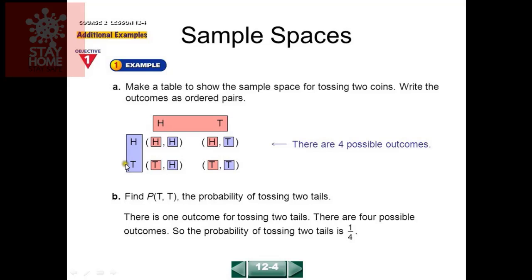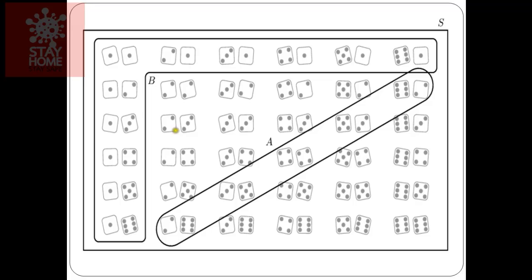This is again two coins. The possibility can be two heads, two tails, head and tail, tail and head. There is no more possibility if you toss two coins. So these are the possibilities of two dice. It can be 1-1, 1-2, 1-3, 1-4, 2-1, 3-2. These are all the possible outcomes of two dice.